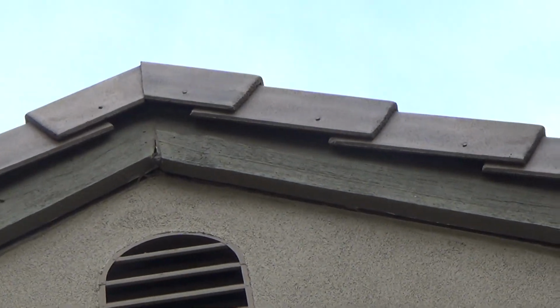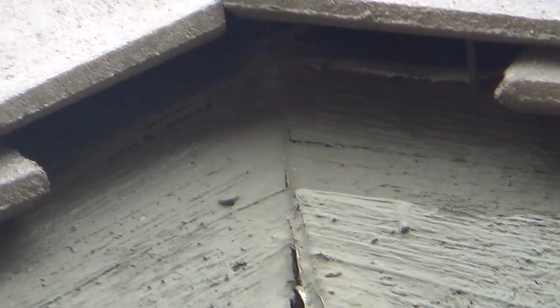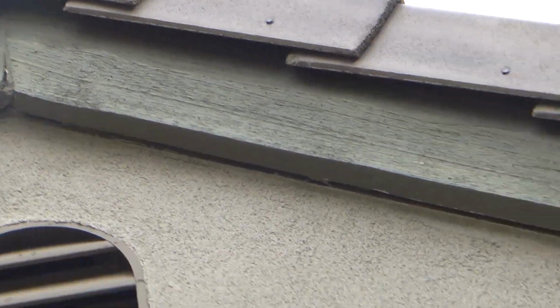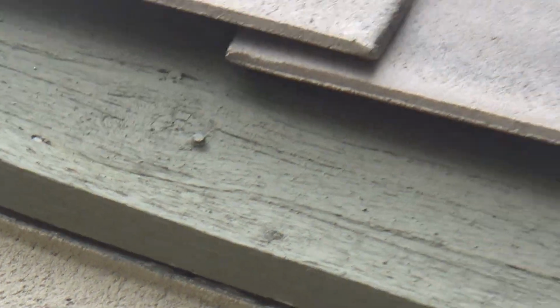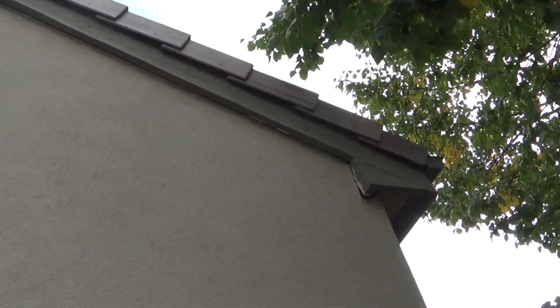Now look at this fascia board here. Look at that. See that split? That nice little split right there. It's coming away. I'll have to get up there somehow and see. Somehow I need to secure that along the edge. It's not ready to fall down or anything. It's just kind of bowed and warped.